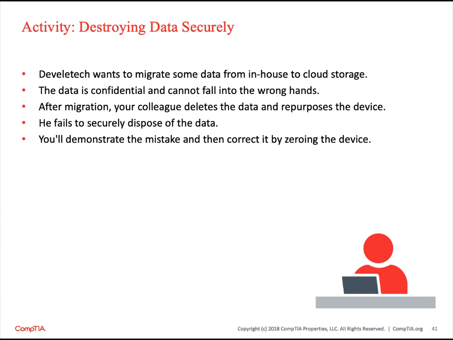So we have our next activity, and that is going to be destroying data securely. Develotech wants to migrate some of its data from in-house to cloud storage, and the data is confidential and cannot fall into the wrong hands. So after we've migrated this to the cloud, we want to repurpose this device. However, the person who deleted and repurposed the device actually failed on securely disposing of that data. So in this case, we are going to demonstrate the mistake and correct it by zeroing that device out and making sure all that data is securely wiped.